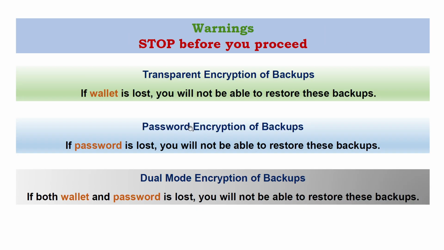Now, I would like to give you a warning. Stop before you proceed. Transparent encryption of backup: if you have taken the backup using this method and the wallet is lost, you will not be able to restore these backups. Password encryption: if the password is lost, you will not be able to restore these backups. Dual mode encryption: if both the wallet and password are lost, you will not be able to restore these backups.